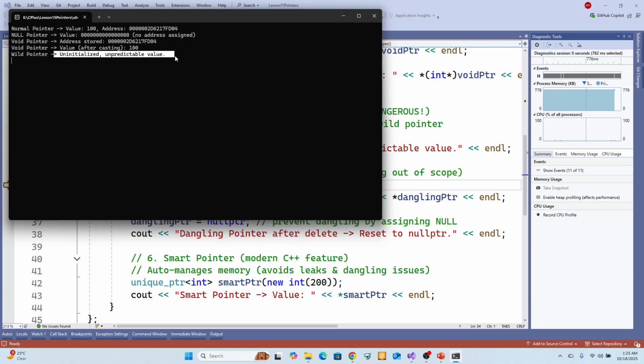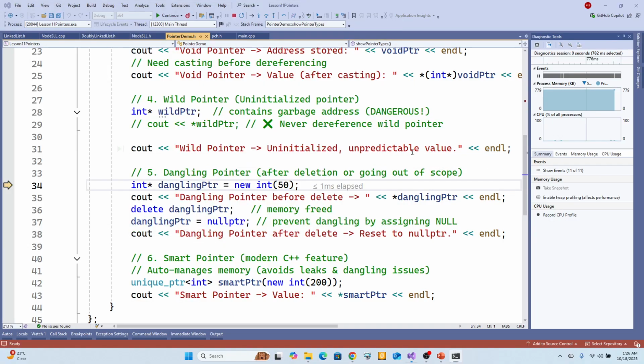This has been printed for this one. Next is our dangling pointer. We have defined the dangling pointer here and assigned the int value 50. Before we delete, we have printed this one, and you can see the value here.